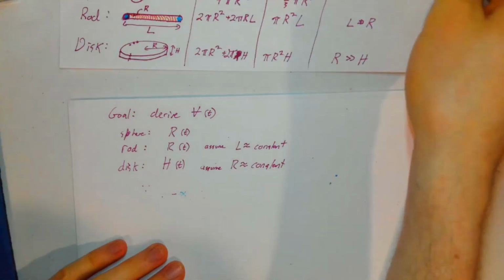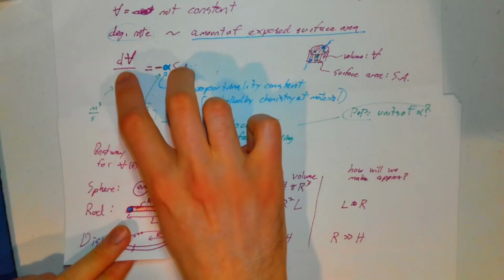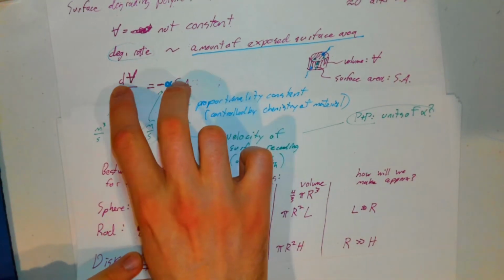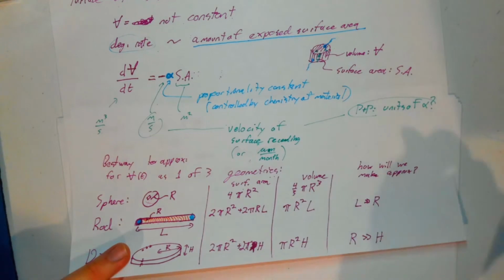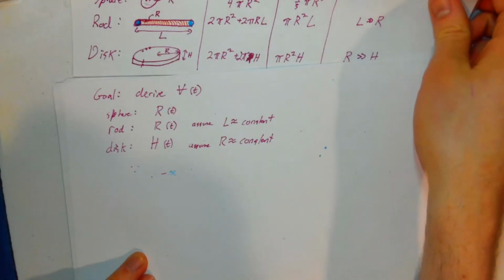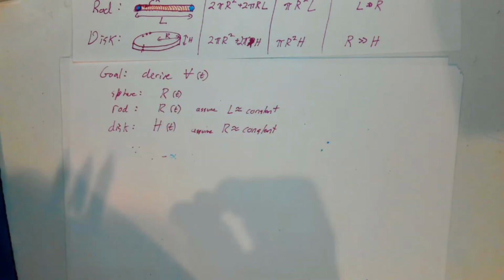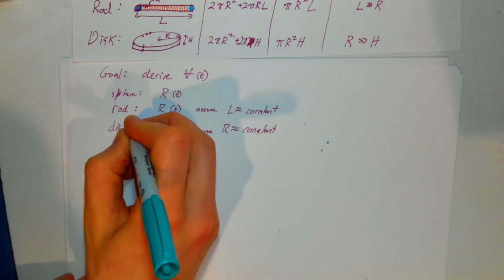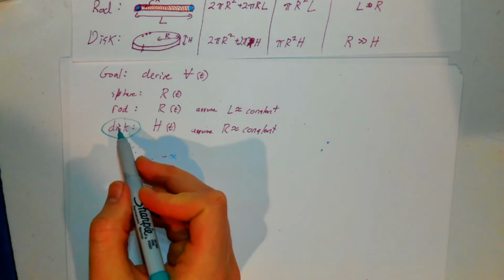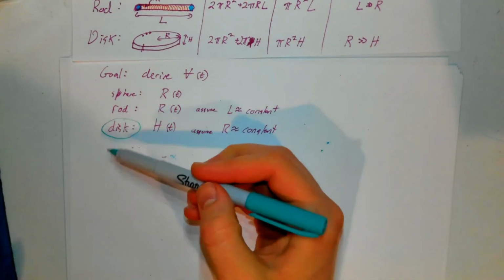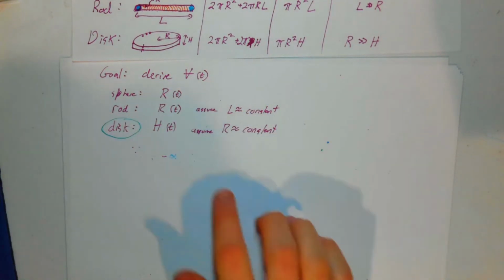So what can we do? We're going to take these surface area and volume expressions, and sub them into this differential equation for volume and surface area, and use that to get a differential equation, and we're going to solve those differential equations. For the rest of the lecture, I'm just going to focus on how we do it for the disk, and I'm going to do the annoying professor thing where I say I'll leave it as an exercise to the students to do the rod and the sphere. So let's do the disk.